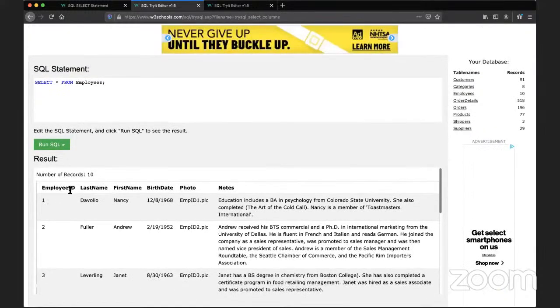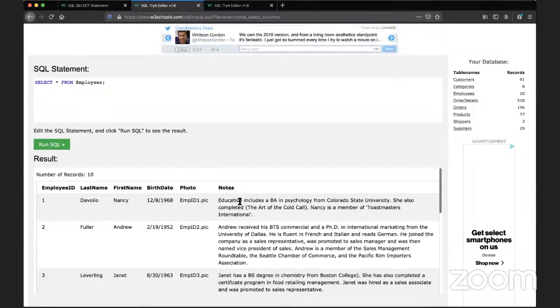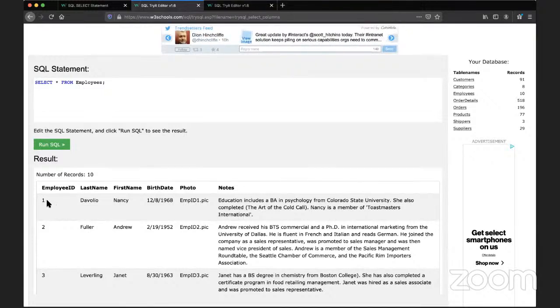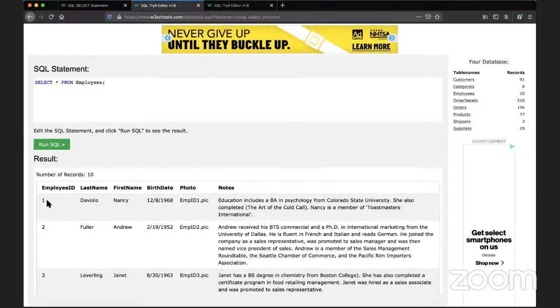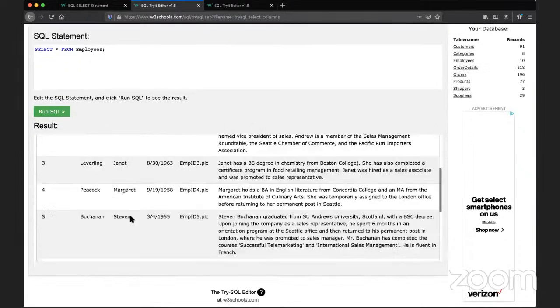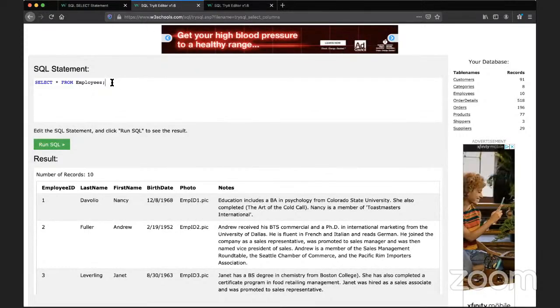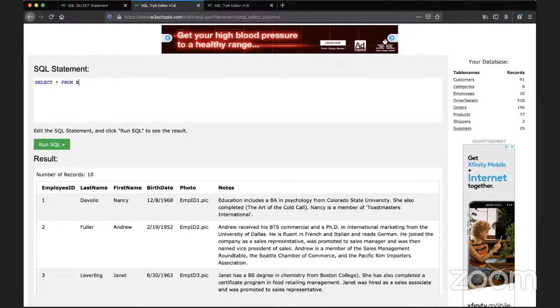So you see employee ID, last name, first name, birth date, photo. There's a picture where you can go and see the employee's photo. Inside the database of the company, we have all these records, and every employee is assigned a unique value, a unique ID. As you can see, Nancy, Andrew, Jeanette, all these people are employees. But in a real environment, you have to be careful with all this syntax. Make sure that you have the right syntax in there. So let's see another table.